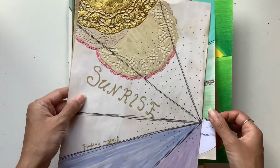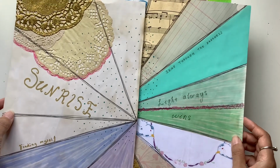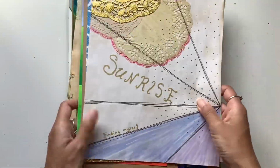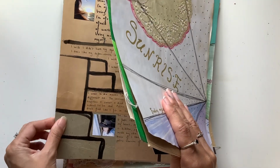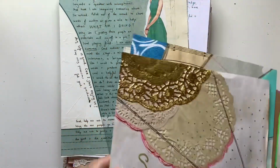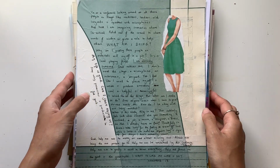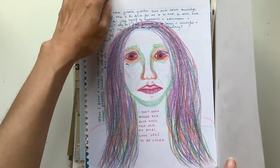So this is the third chapter, Sunrise. This was about finding myself, shine through the darkness, light always wins. All right, so let's go through some pages here. I don't know, there's a lot. There's a lot. So this one's about where I focus more on the struggles of jealousy, identity, comparison, and what is my purpose in life is kind of what I'm struggling with here.